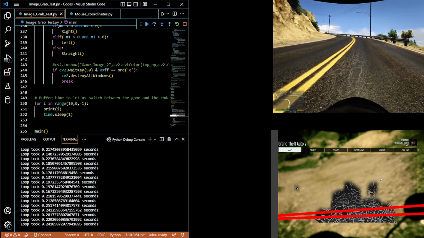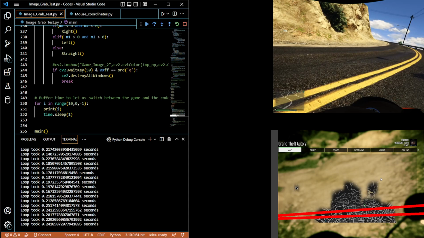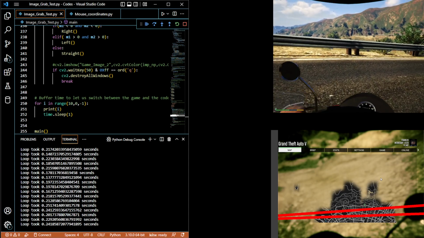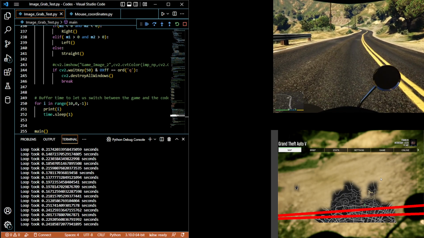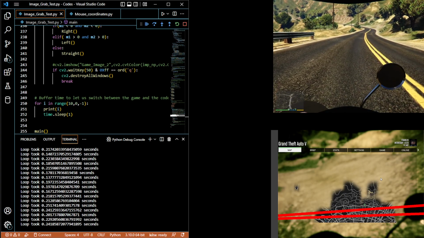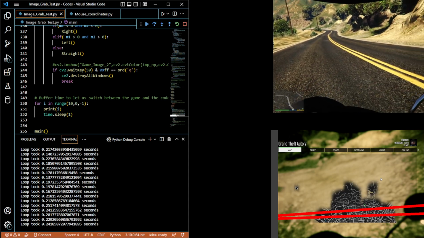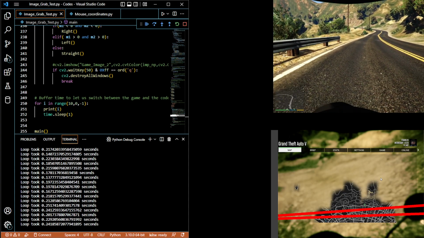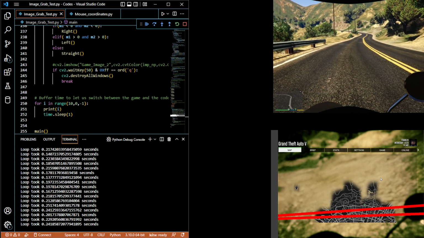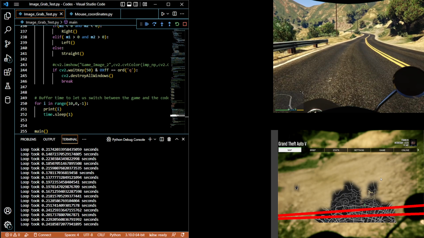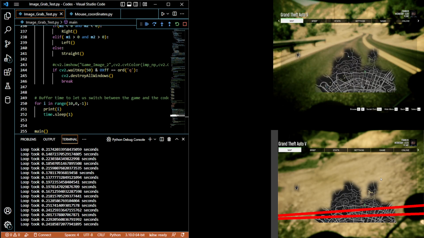So this is me playing the game right now. I have not actually generated the edge detection screen because it was taking too much processing power, and there is a lot more that is beyond my knowledge, which I still have to learn, or I'm currently in the space of learning. So I'll pause it again.